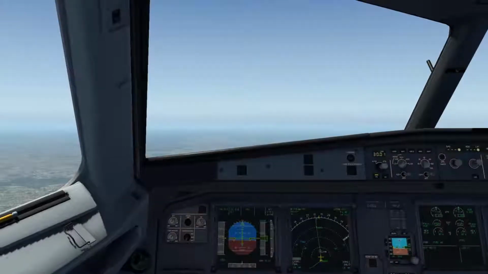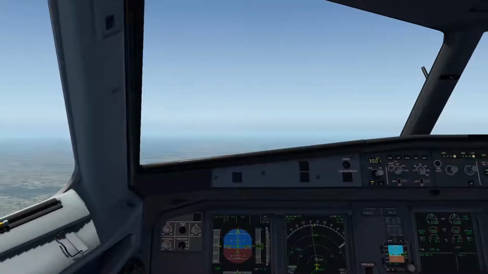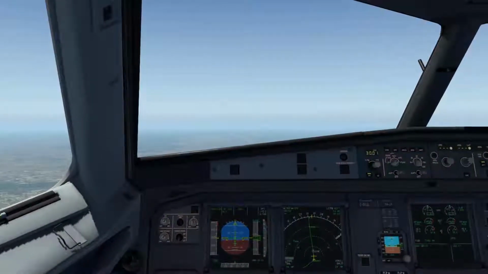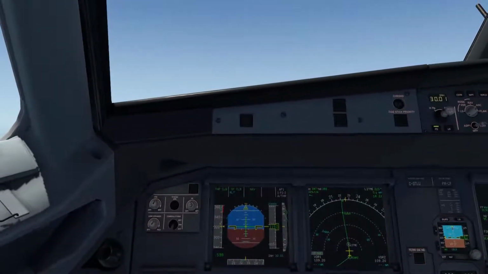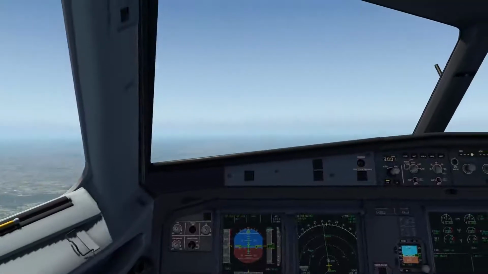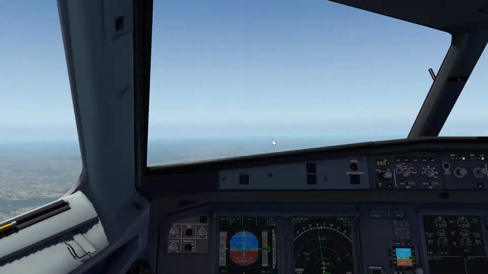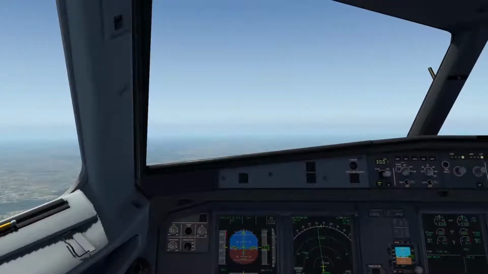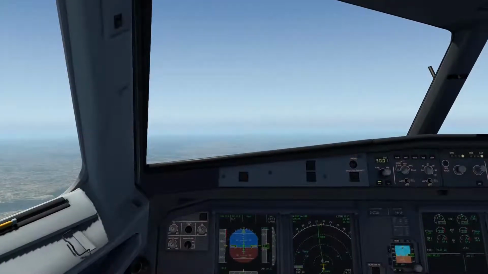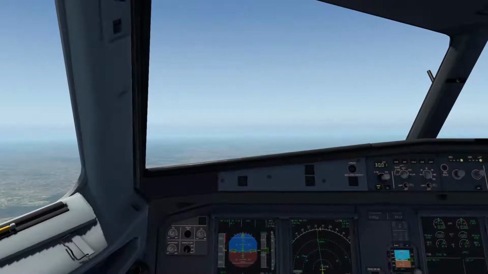I'm not sure if ATC will still be on there, but for the most part, we could probably go ahead and get some music on now for the duration of the flight, or at least until we start having activity to descend. Let's see what we got for some tunes here. Need to download some new music, actually.